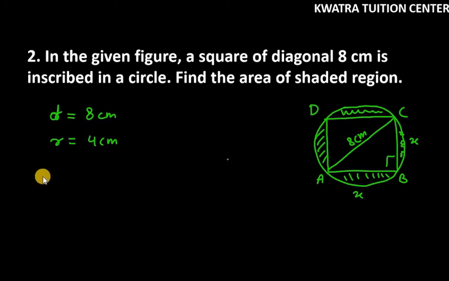So we have AB² + CB² = 8², which is the hypotenuse. We know that AB and CB are x and x. So let us put the value of x.